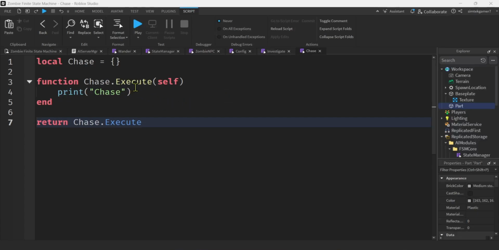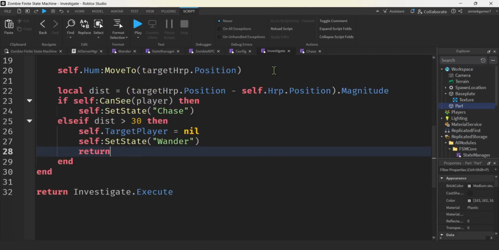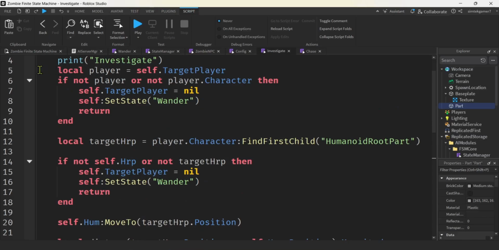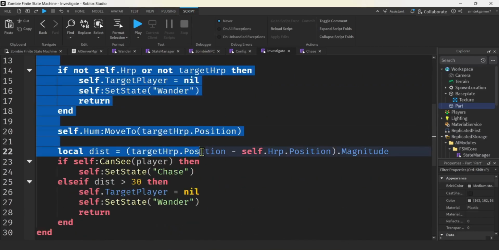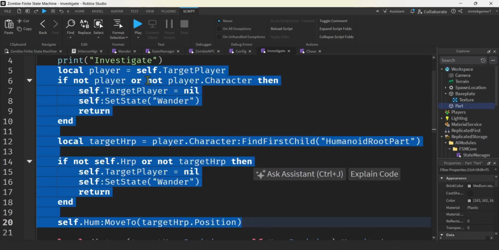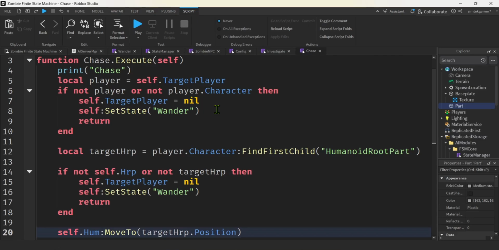Now, in the interest of time, I think I'm going to make this chase very similar to my investigate. It's going to be going faster. It's going to have a different animation, but that's going to be done in the hooks. Here, what I think I'm going to do, let's grab a lot of this code. We don't even need the distance here. So from right under the player to the move to, go to chase. I'm going to keep that pretty close. If I change anything later in another video, I would change the investigate, not the chase, right? The investigate needs the pathfinding. The chase is the straight shot.